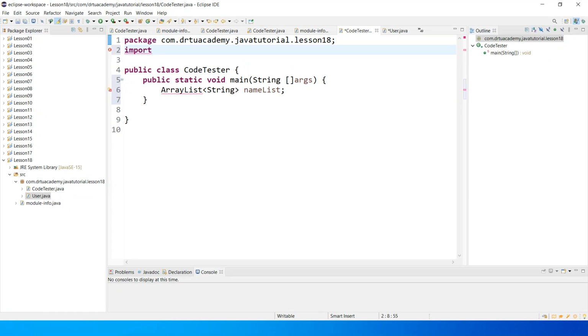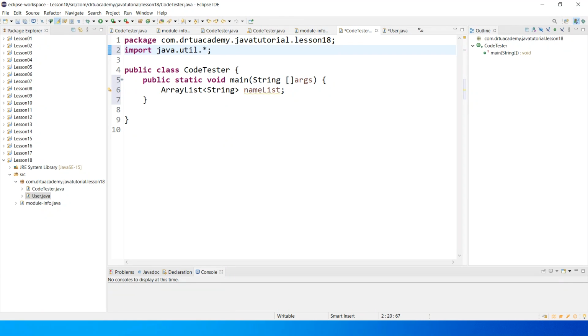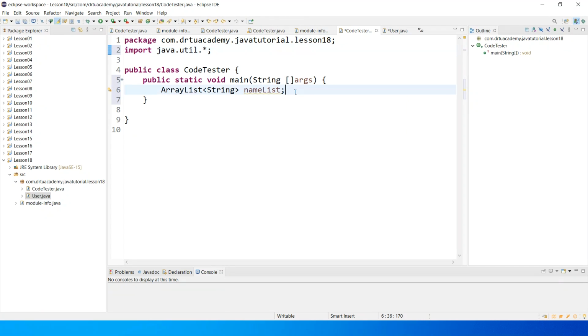Import java.util. See, now the red line disappeared. Now let's create a new ArrayList object for the nameList variable. New ArrayList. This ArrayList contains strings.